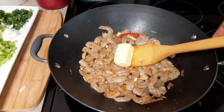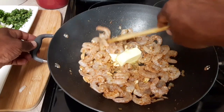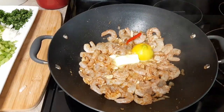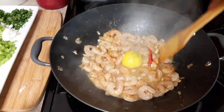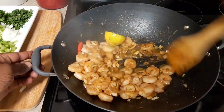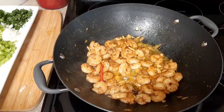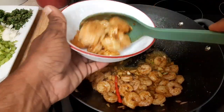Then I'm gonna add some butter to the shrimp and my half a lemon, which is gonna give it that nice citrus flavor. I don't want to overkill it with the lemon, so I'm gonna remove the lemon and set it aside. Just leave it in here for about four minutes — that is fine. I'm also gonna remove my shrimp before I add anything else, just don't want to overcook it.